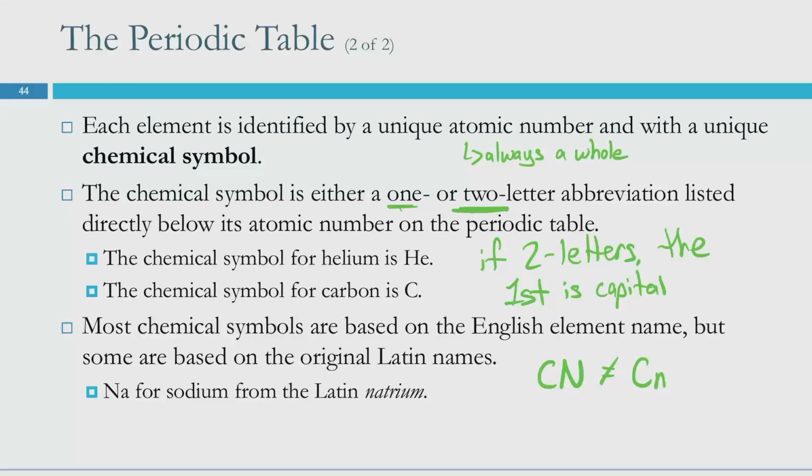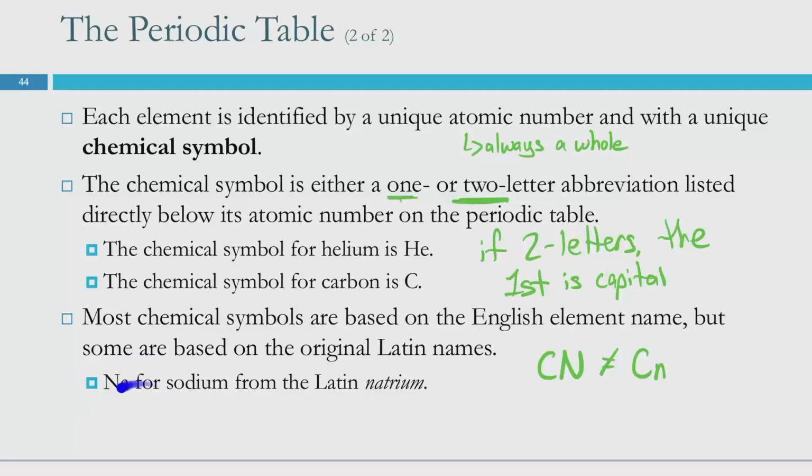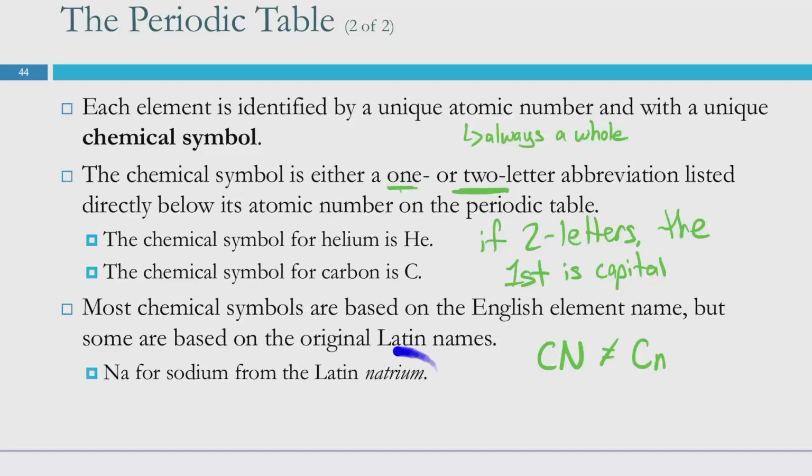Some of our chemical symbols are based on English names, which is great for us since I'm assuming that if we're here we speak English. Some of them are also based on Latin names, which if you speak a language other than English is also probably good news for you because you might know some of those names. And so the symbols might come more easily to you. So things like Na for sodium comes from the Latin natrium. Other countries, a lot of the elements have different names called different things.